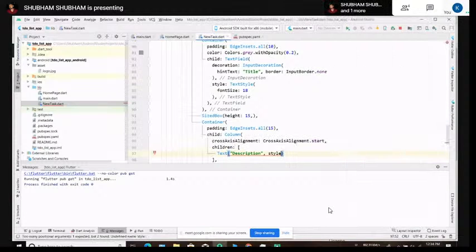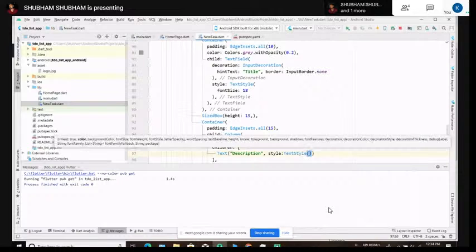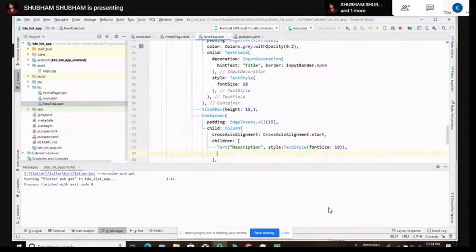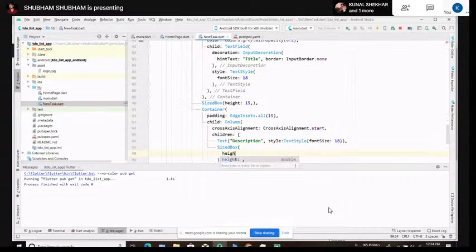First we need to add a style. Font size is 15. Add a size box of height 15.